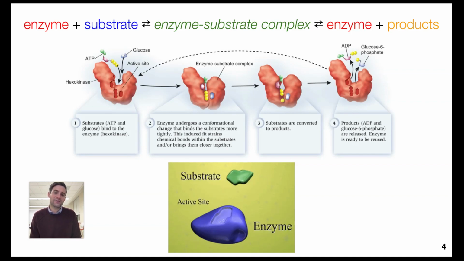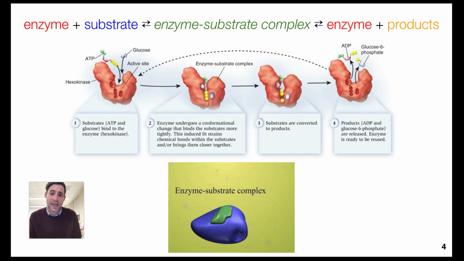If we look at the figure, we can see that the first step involved with enzyme catalysis is the binding of the substrate. In this case, the enzyme's name is hexokinase. Notice the ASE at the end of the word kinase. Hexokinase, or kinase, is an enzyme that phosphorylates a substrate. That means phosphate groups get added to one of the substrates.